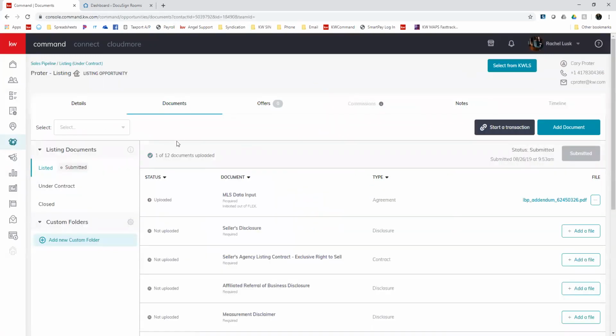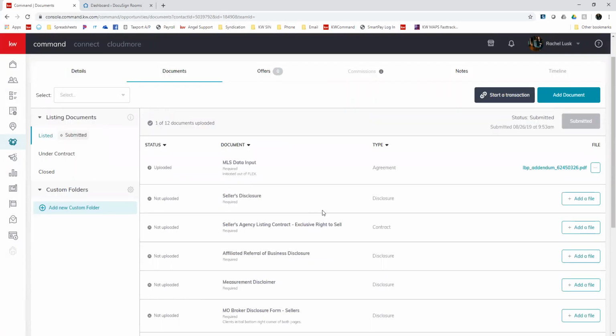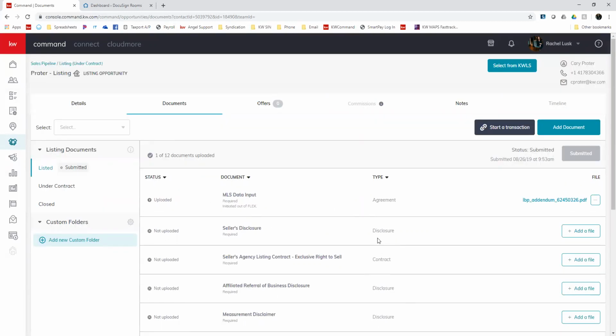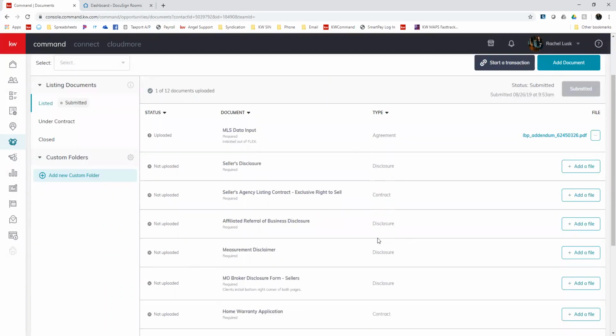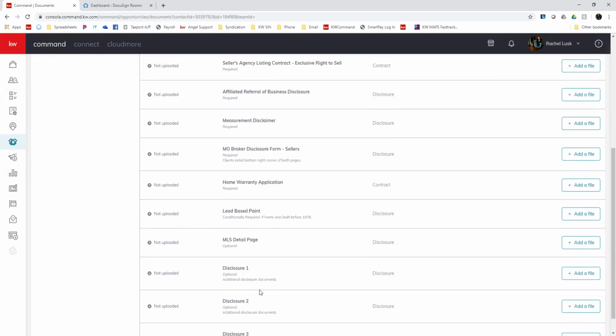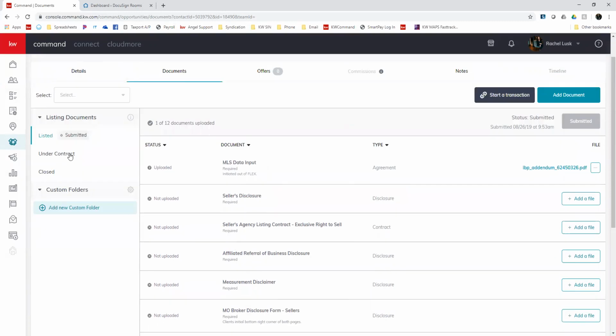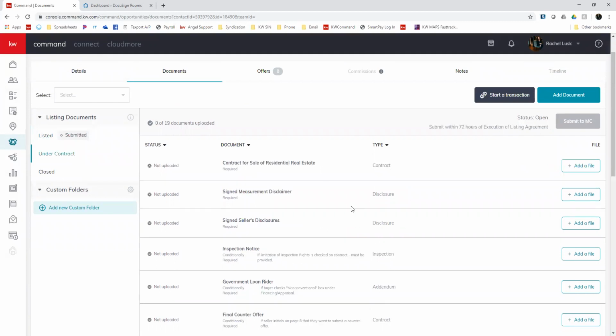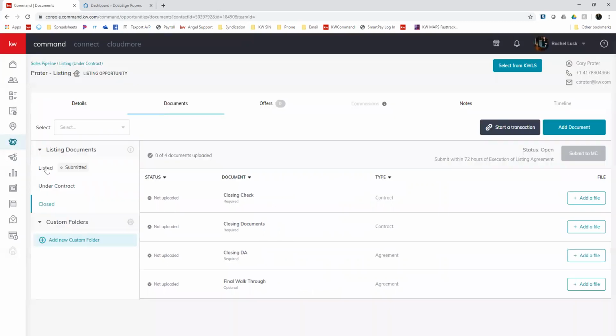Just like I showed you on the checklist I've started, this is what it would look like. So here's my listed. I have all these documents, and you can see right here it's saying what kind of document it is, whether it's an agreement, disclosure, or contract. But below it, it says required, required, required, conditionally required, or optional. Then when I go under contract, these are the documents that are going to need to be required, optional, or conditionally required. Same way with closed.